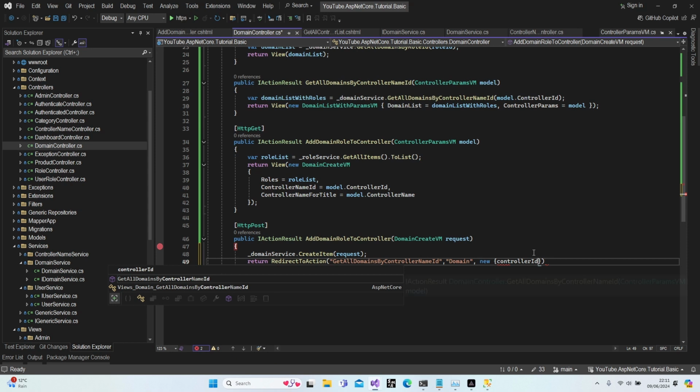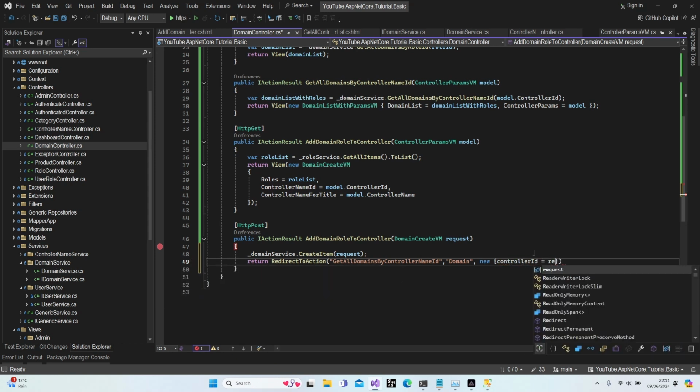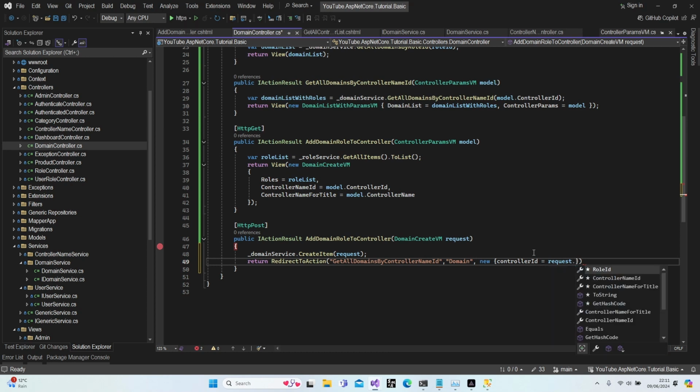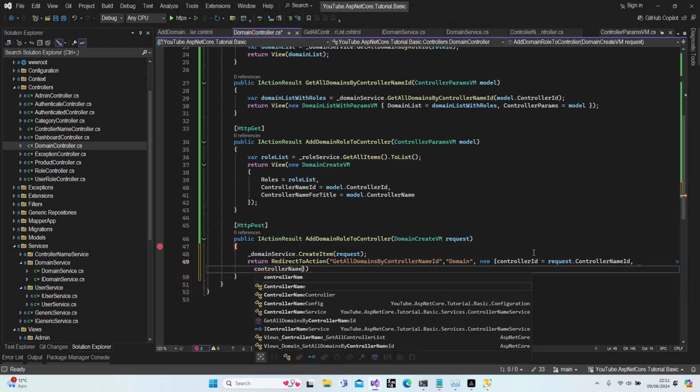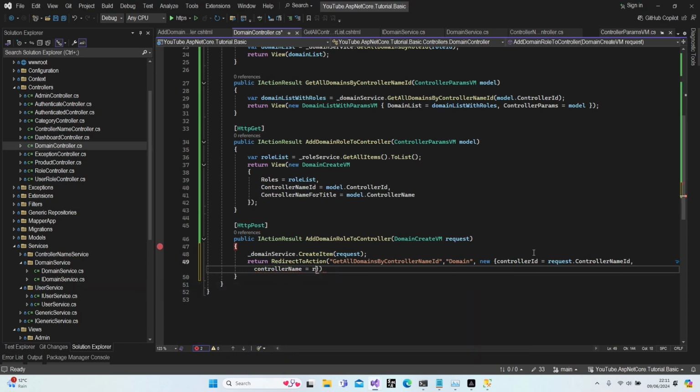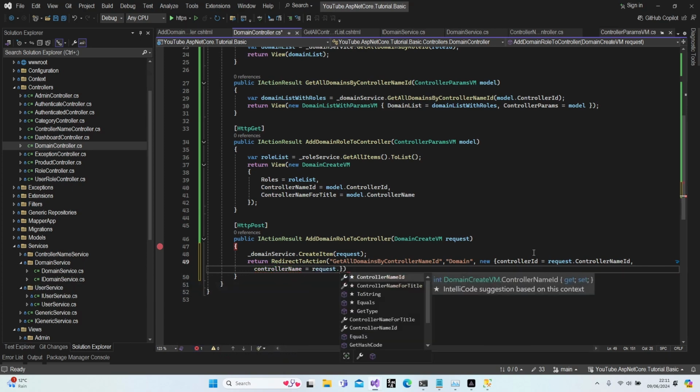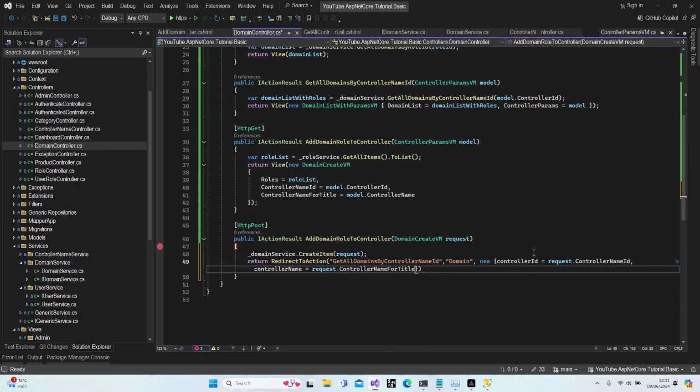Controller ID, which is going to be request dot controller name ID. Yeah, the second parameter is controller name, which is going to be request dot controller name for title.